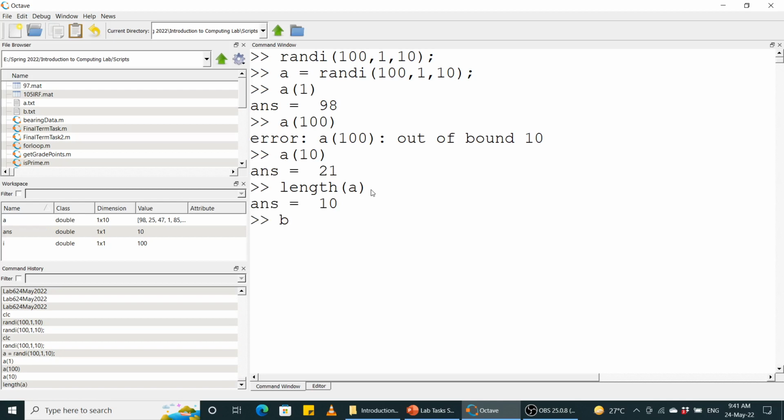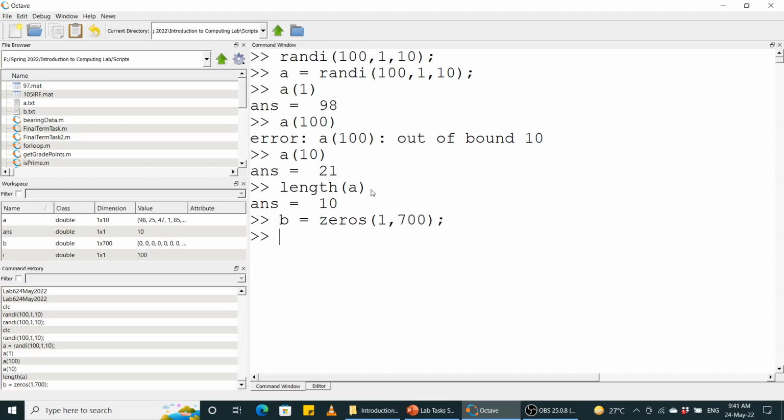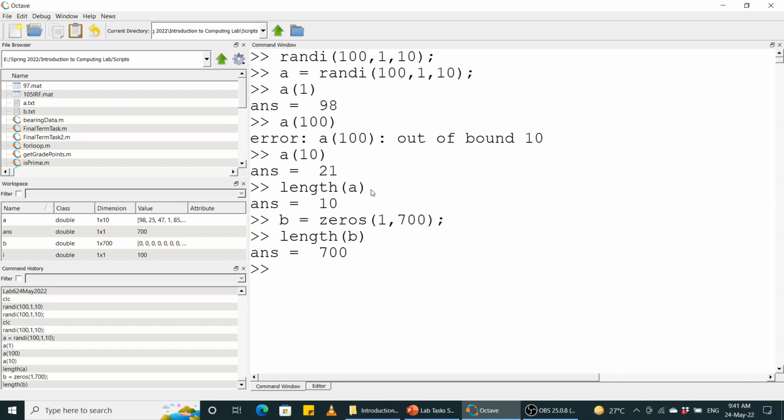You can create another vector, say B. B is all zeros and its size is, say, 1 by 700. So we want to know the length of B. So the length of B is 700. So the length function returns you the length of a vector, the number of elements in a vector.